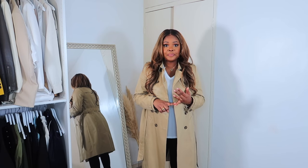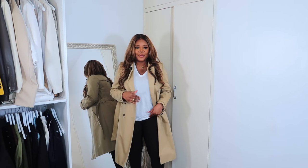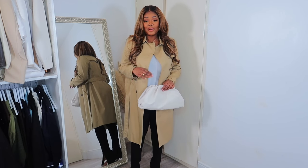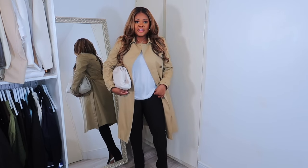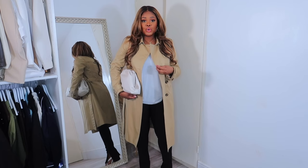You can wear them in autumn, you can wear them in spring, summer, maybe not in the winter because they're super lightweight. I've just switched the top to a white tank top with the same trousers, just to show you how basic but elevated this looks. If you wanted to dress it up a little bit, you could wear a blouse or a shirt underneath just to give it that extra elevation. I love that this trench coat actually comes with a belt. I can remove this belt and insert a different belt if I wanted to, just to add some edge to it, but I've just gone really simple with a white tank top and a bag, and literally the same trousers and the same shoes. And I think this looks elevated, this looks expensive.